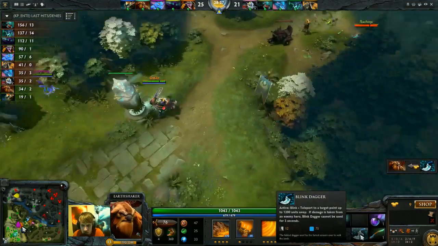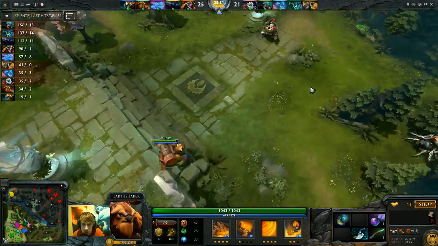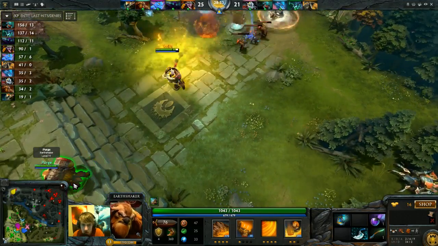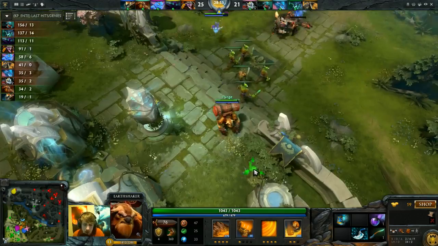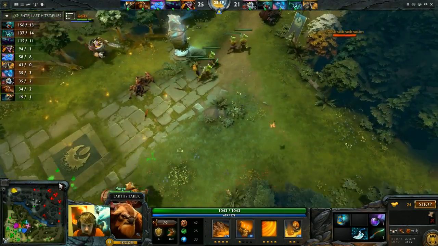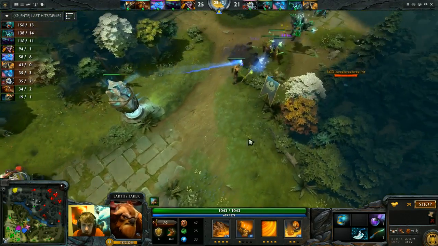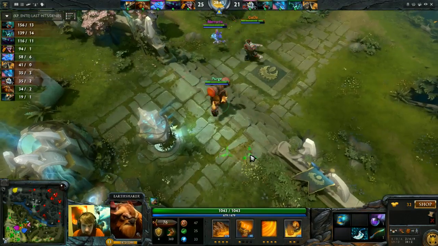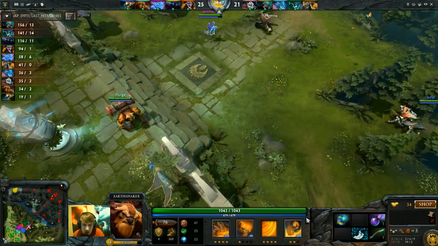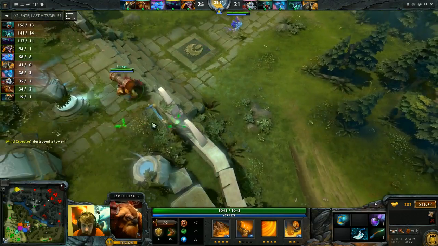I ended up blinking to get a little closer because I figured maybe I should have saved it, but I'm going to sit on the high ground here because I really don't want to get spotted by Clockwork. If Clockwork initiates on me, it could completely ruin our team fight. So I need to be able to blink initiate. So I'm just going to sit on the high ground. I don't want them to know where I am. This is going to hurt my initiation by like a second or 2, but as long as I don't get disabled or take player damage before I blink in, everything's going to be fine.